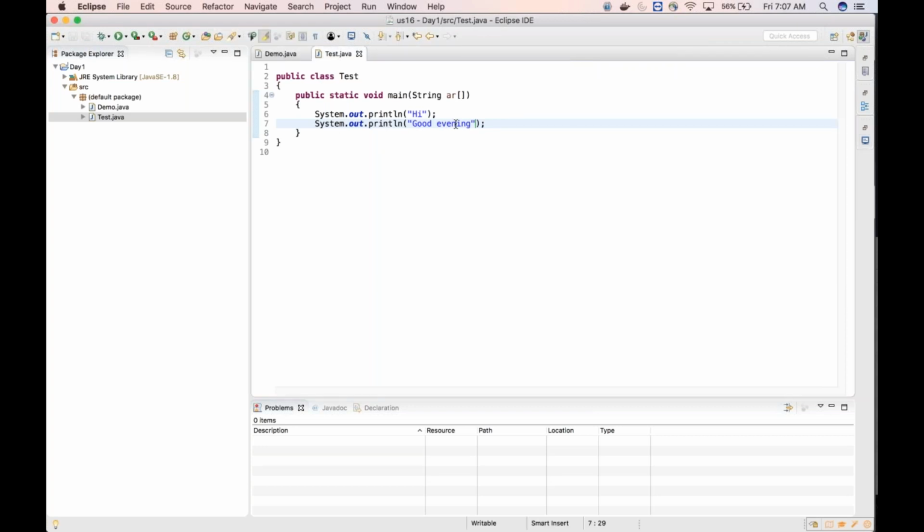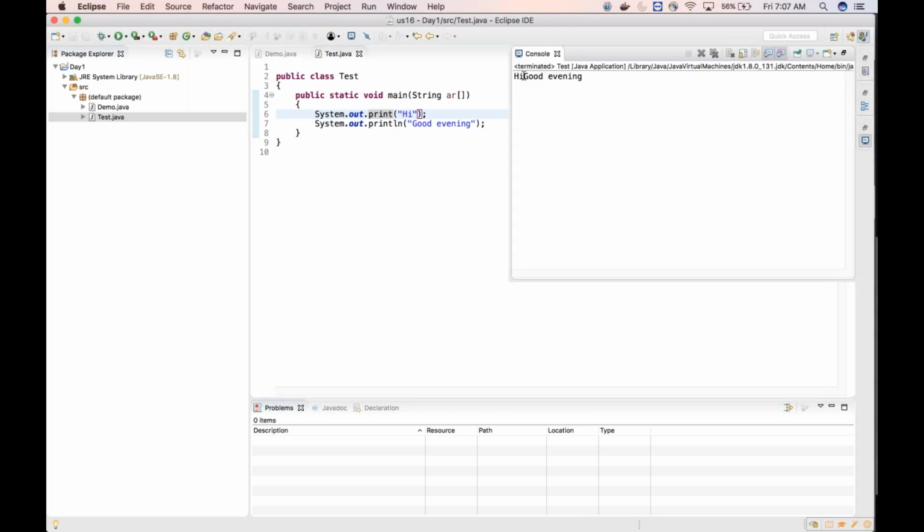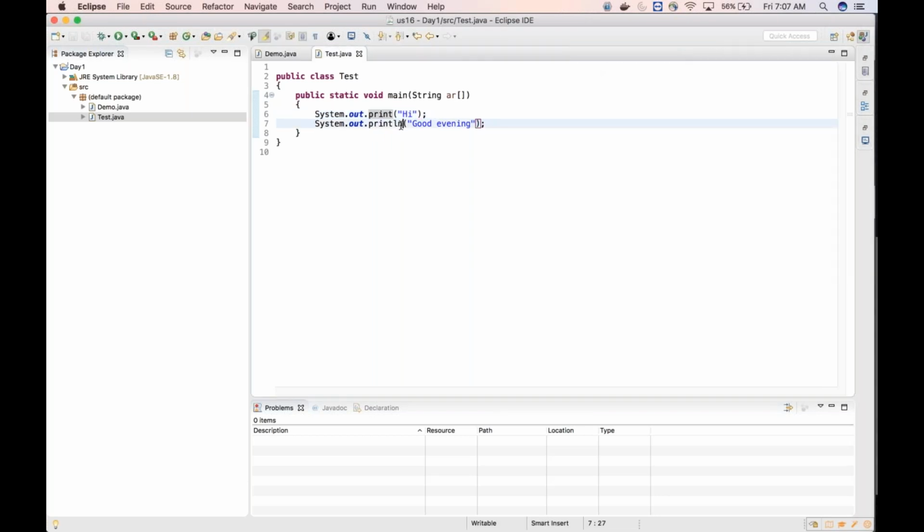If you don't want good evening to be printed on a new line, if you want that to be printed on the same line where hi is coming, then use only print. Don't use println on hi. See, it will print on the same line. Whenever you use println, after printing the data, the cursor will go to the new line.